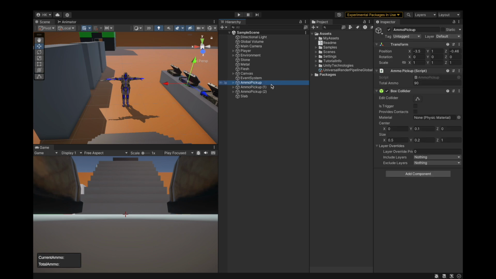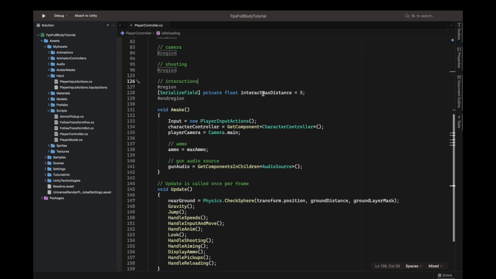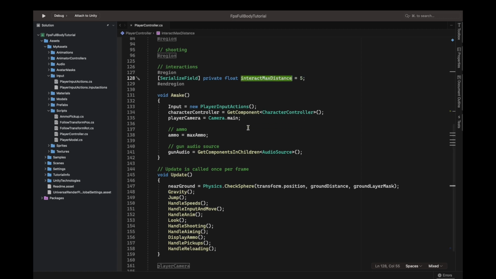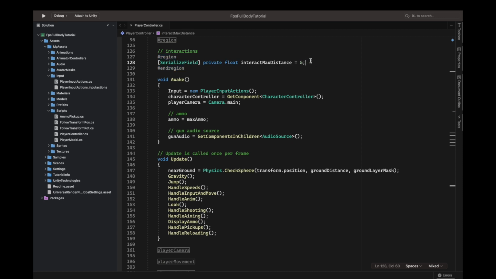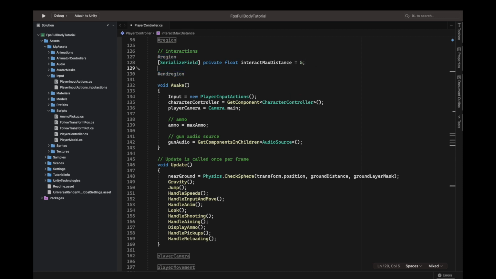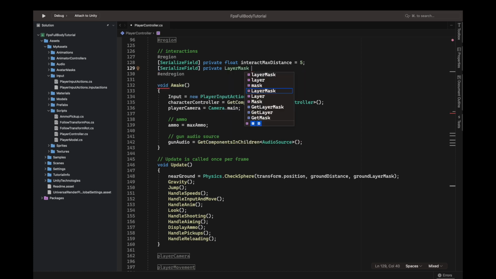So in the previous video I said I'm going to make it possible so that our gamepad can also interact and pick up these objects, because currently we did not set any input. First, I'm going to rename this variable by doing Command RR and make the M a little bigger, uppercase instead of lowercase. That's done, and then we need a new variable: private layer mask, serialized field, for our interactable layer mask.